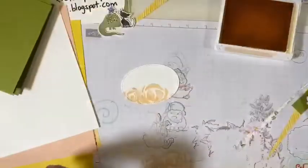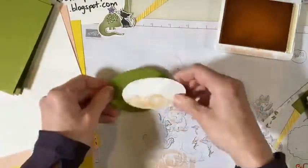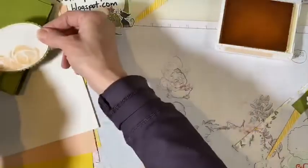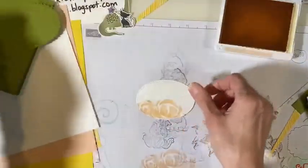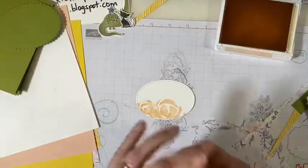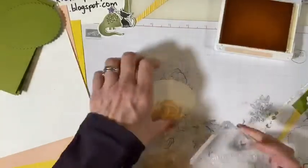And then... Oh no, I do have a green one. Okay, did I get the right size? Yes, because this is all green with the color and the thing. Okay, so now, could that be an Easter card? Nah, I don't know if that looks Easter-y. I had this Easter greeting out. No, I like it. I am going to do it.